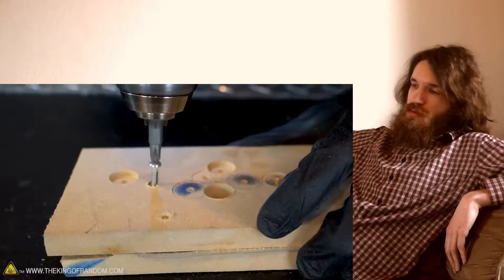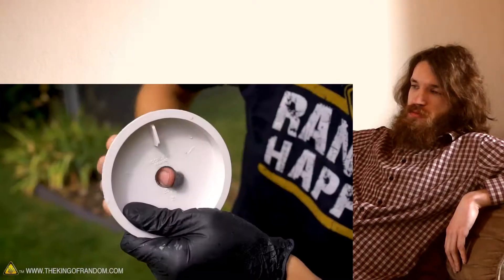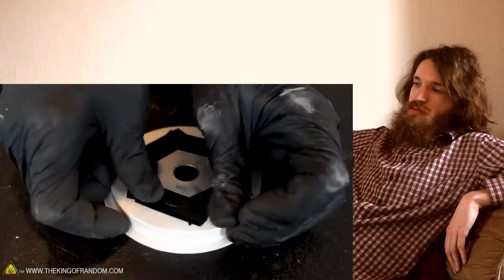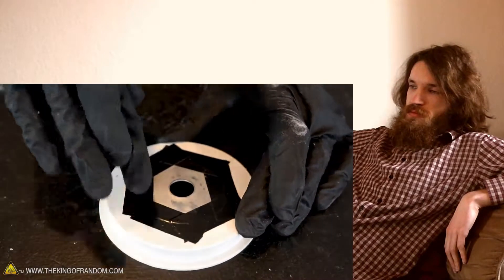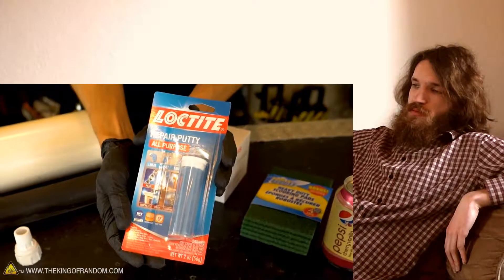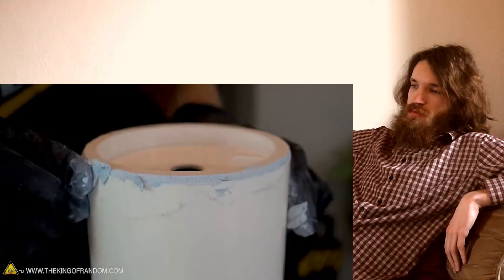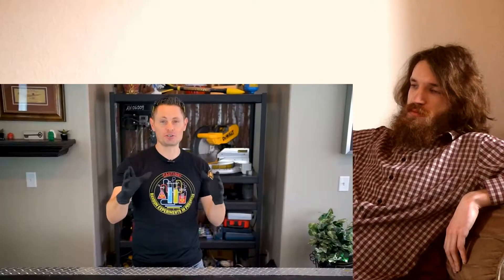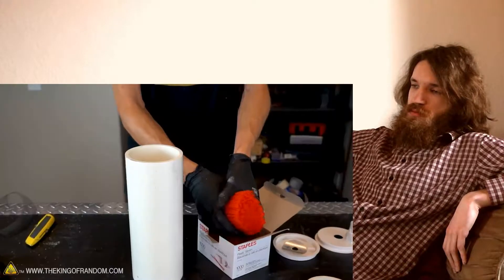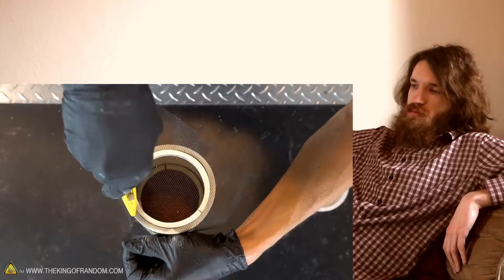Once you finish drilling, undo the screws and remove your sheet of aluminum. We're going to hook our laminar flow device up. If you feel even the slightest divot, burr, or scratch in the aluminum nozzle, that's where there are no exposed edges. Now that our flow nozzle is attached to a nozzle that connects to a standard garden hose — some epoxy putty, coffee stirrer straw, all of your straws pointing the same direction. PVC rings with a little bit of extra putty to make sure the gaps are filled. You'll want to make sure the screen is held in by the PVC rings, which should help prevent the water from building up any turbulence before it leaves.